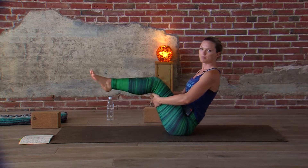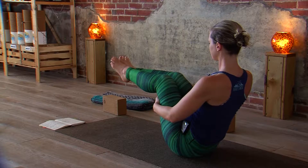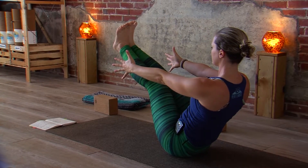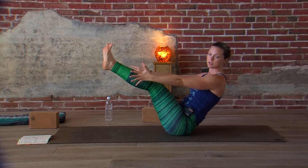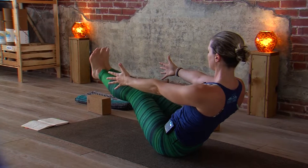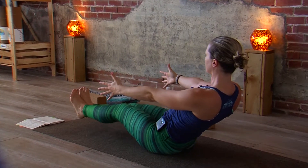Those of us who want a little bit more may be lifting our feet off the ground. Those who can do a little more — arms come out. A little bit more — legs come out. Now here's where we can start to spice things up. You can lower your legs down while keeping your chest high, really working those little abs.